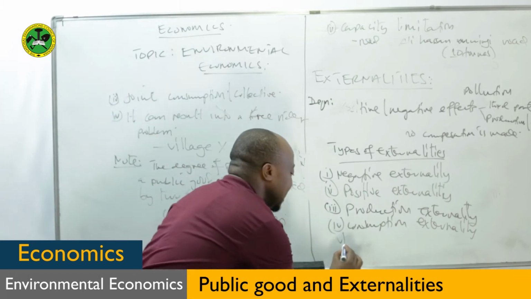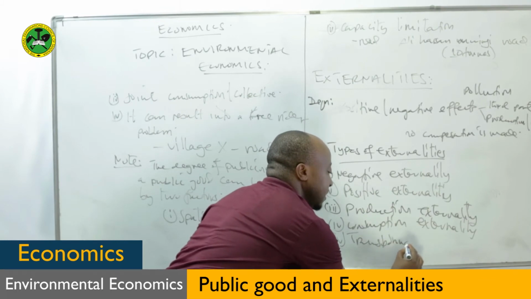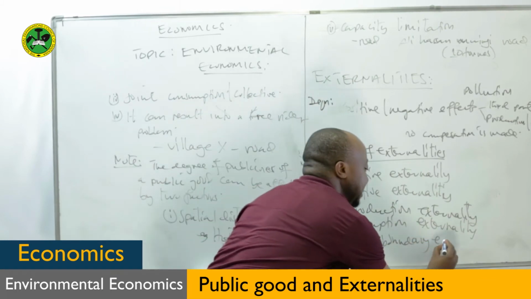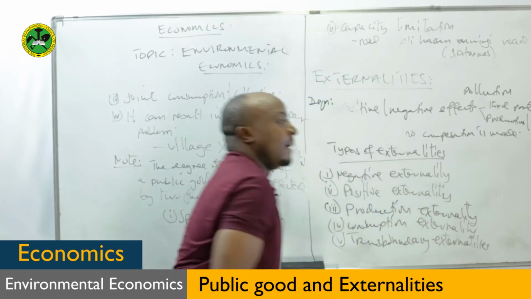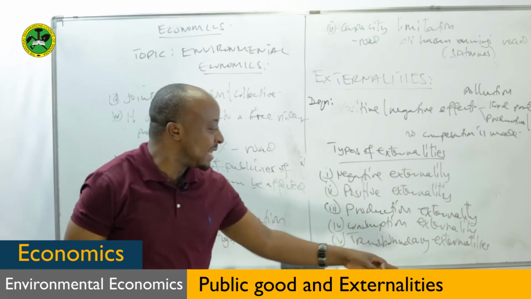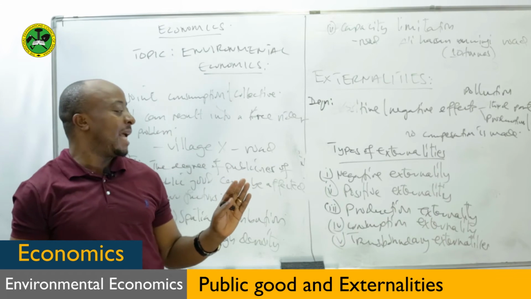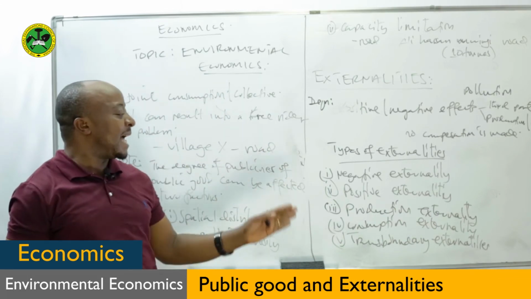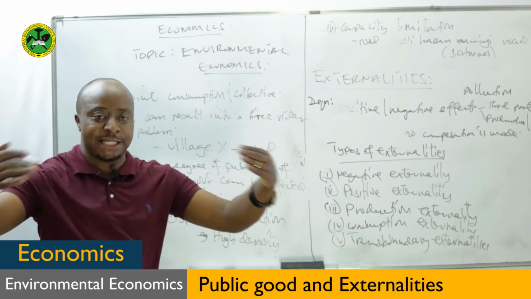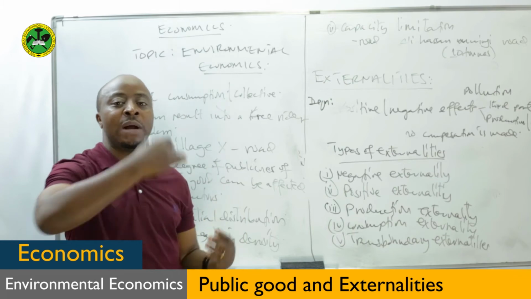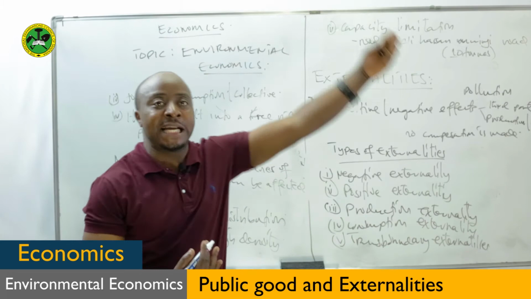You can add another one. For example, we have the externalities called transboundary externalities. These transboundary externalities are also called global externalities. They are sometimes called transfrontier externalities. These are externalities which are generated along national borders, in those areas bordering between one country and another. It means the action of individuals on one side can affect the other side at those borders.